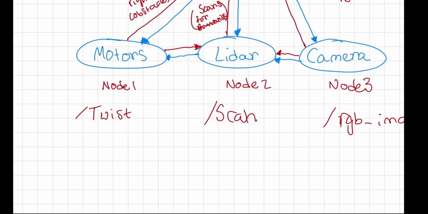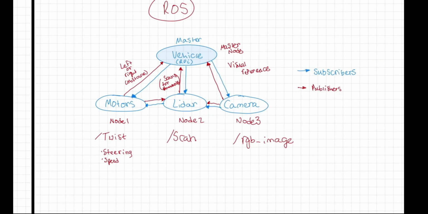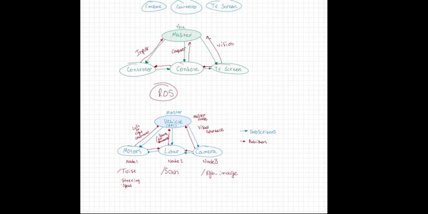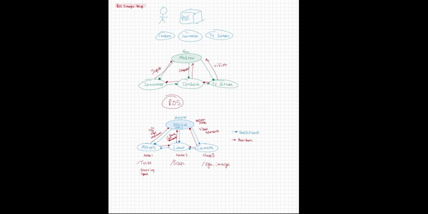So just for reference, I'm going to put like steering, speed, that type of information. And we can take this topic here and we can just relay that information back to the RPi, or we can take this information, relate it to the scan and the RGB image. And that's just the basics of ROS, the best that I can explain it in simple terms. Again, you can relate it back to the PS5 topic and then use ROS again, just to relay back.